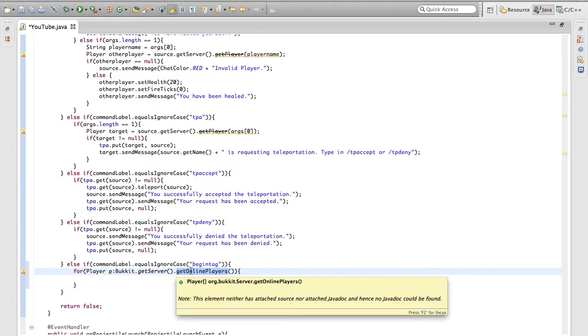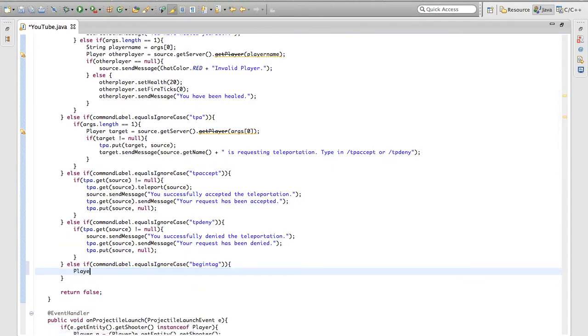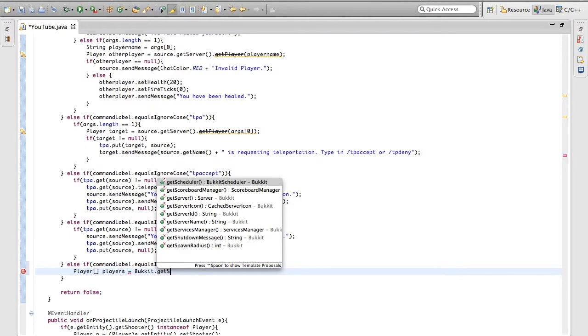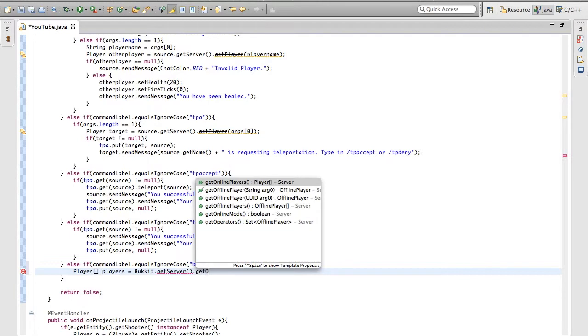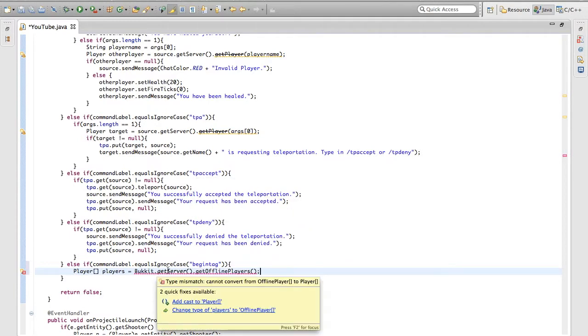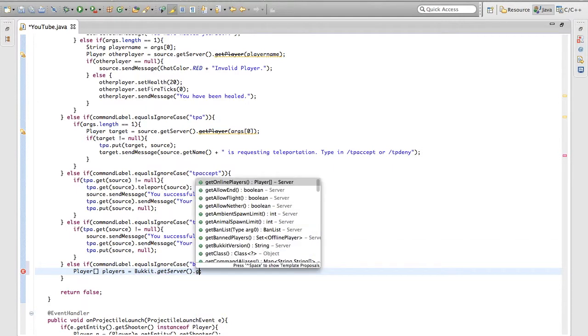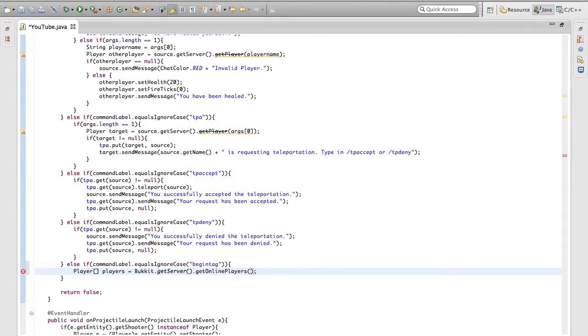What does this return? Alright, it returns a player array. So actually, players equals Bukkit.getServer().getOnlinePlayers(). This will give us an array of, what the heck is wrong? Oh, that's supposed to be online. Dot getOnlinePlayers. Yeah, alright, there we go.